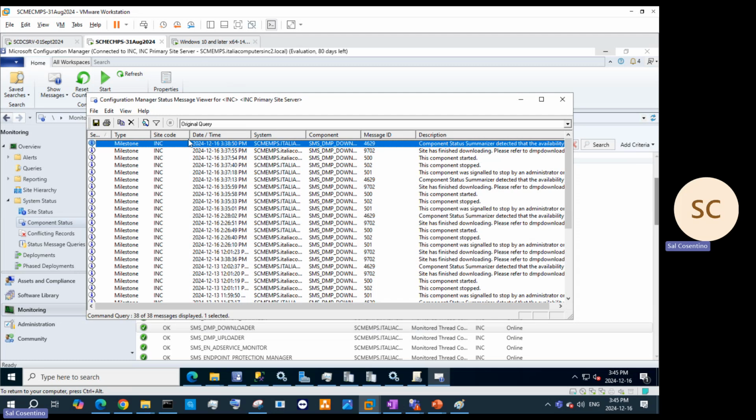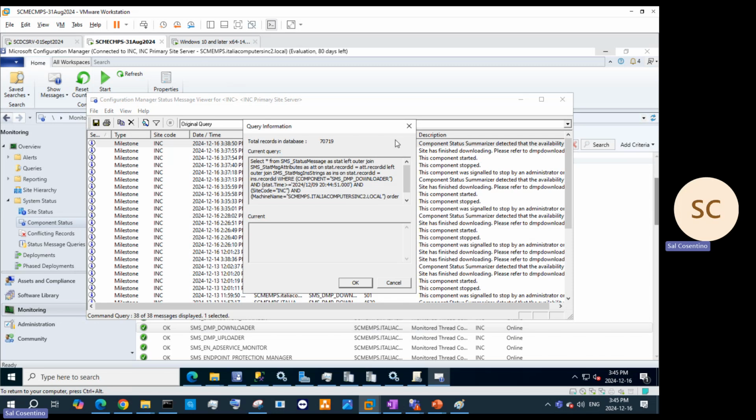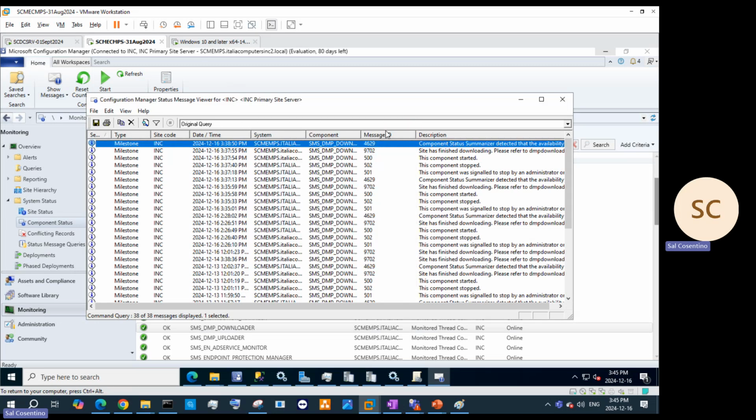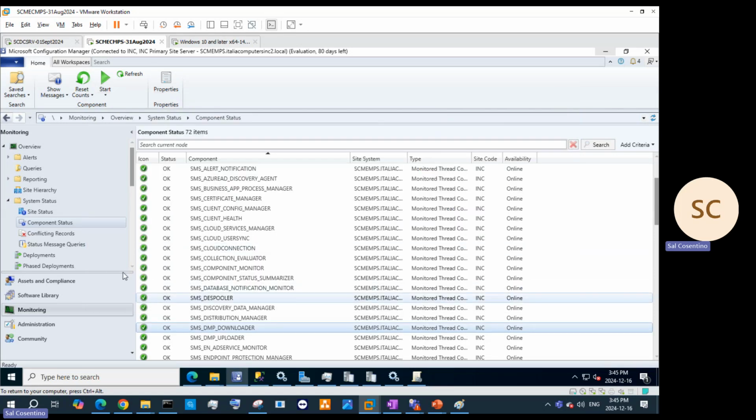If there were any errors, we would find those here. We can then save those, copy them, find the status message. We can filter, we can query information, anything that we need, and we can also save that. So that's components for that.